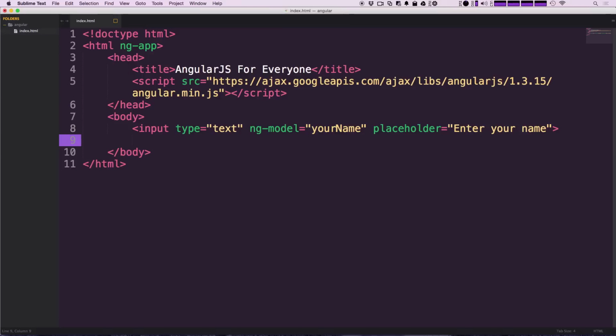So for instance, in an h1 tag, we can output this variable. It's really easy to output this variable simply by using double curly brackets. It's a tag in Angular that lets you know you're using some sort of Angular template tag. By outputting our variable name, such as your name, it's going to grab the contents of this variable and output it here. What's great about this is it's going to do this without us ever having to say go. As we type each character, it's just going to show up.